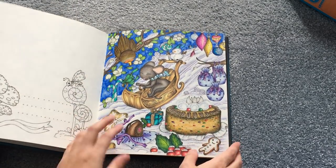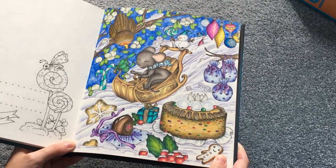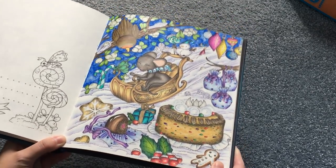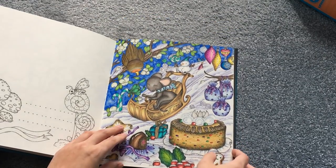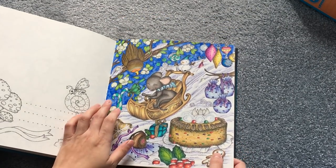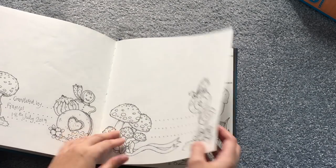This was a Buddy Colour with KP. I think this is for Christmas in July. So I have got stickers on it, and I used my Prismacolor pencils. I love my fruit cake. My fruit cake's cool. I used Neocolor II just to do this background there. I did that on the 18th of July of this year.